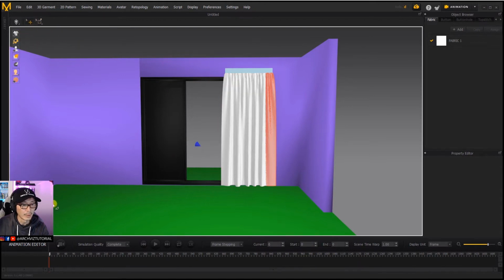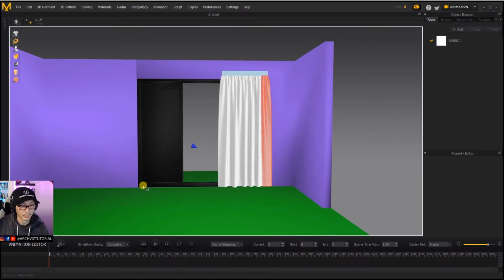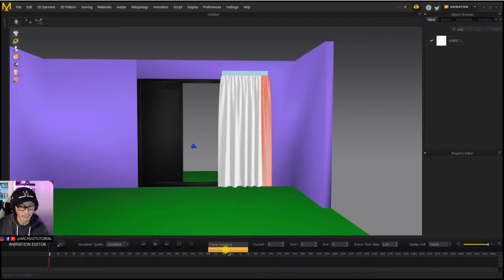So we're gonna hit the record this time, not this one. Because if we hit the simulate, it will just give us some preview. But this one, it will record the animation and still give us some preview. Right. So we're gonna set this one first to real time loop. And then let's hit record. Alright, so it's starting now.